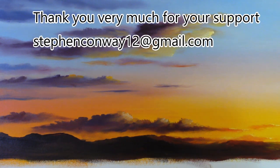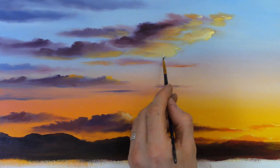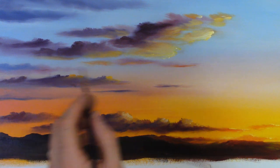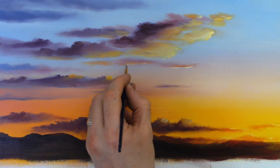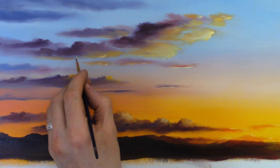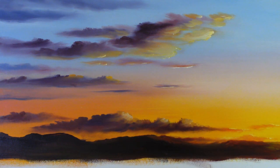Okay. And very, very lastly, I think, I might just put a very bright highlight along some of the edges of these here. So lots of white and yellow. And just along underneath some of those. I think that's just kind of helped it slightly. Would you agree? Okay, let's have a look and see how we are doing. I think I'll call this part one finished. Yes? I don't want to overwork the sky.